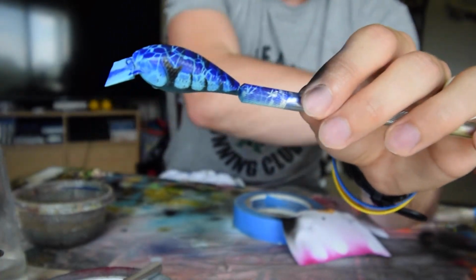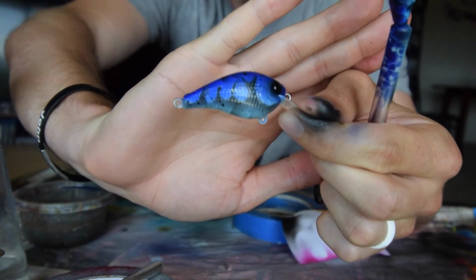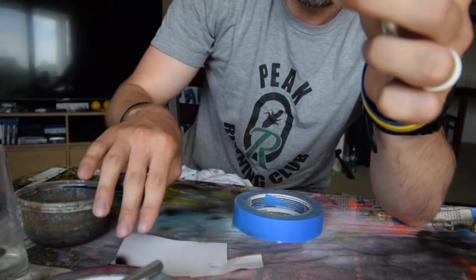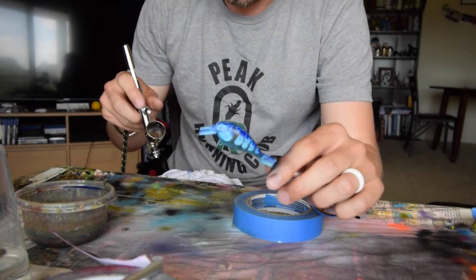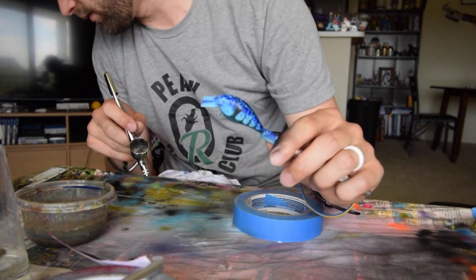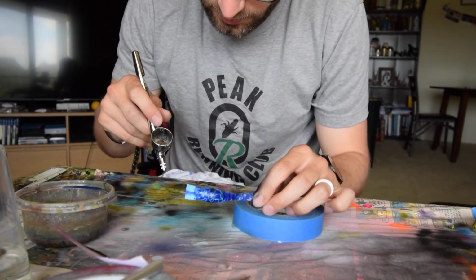And the very last step that I like to do to add a little additional characteristics, before you obviously clear coat and put the eyes in, is the splatter. That's a pretty simple thing to do with any airbrush. You can do it with a paintbrush and just dip it, spray it on. I just like to keep my PSI at just under 10. And it'll start to kind of spit. And when it spits, that's what you're going to want to see.